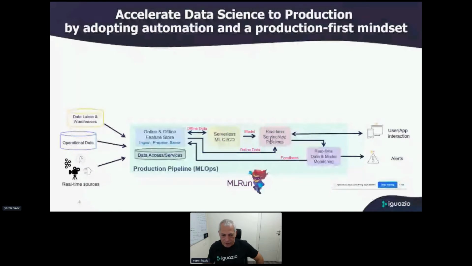The first segment is building features. So essentially tapping into operational data sources, whether it's data in S3, object store, or real-time data arriving from Kafka, data from warehouses, Snowflake, BigQuery, etc. Video feeds. All those things need to be processed, prepared, and generate features that are already meaningful, including aggregates and encodings and other things that will be usable for the next phases in the pipeline.